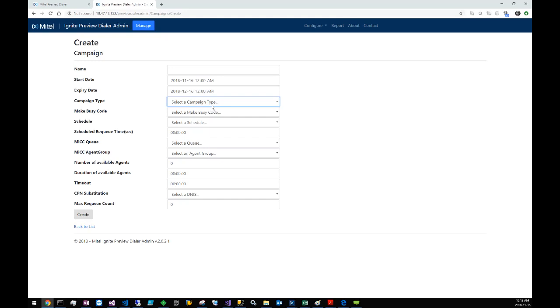In progressive mode, they get the same pop-up. However, the buttons to accept, reject, or requeue are grayed out, and a countdown timer starts, which is configurable. When that countdown timer reaches 0, the agent's extension is forcibly dialing that phone number. So the agent doesn't really have control of that. The preview dialer will force their extension to dial that number.